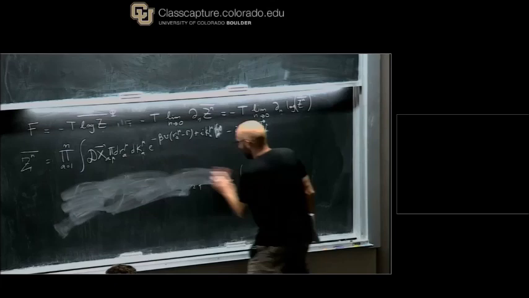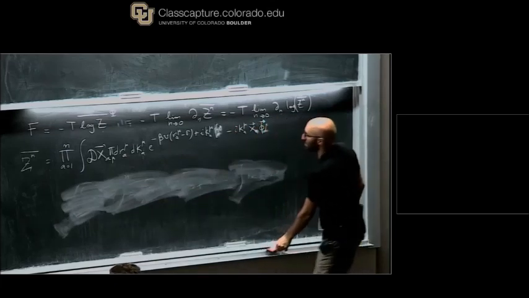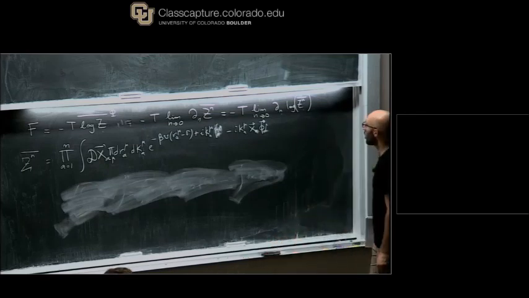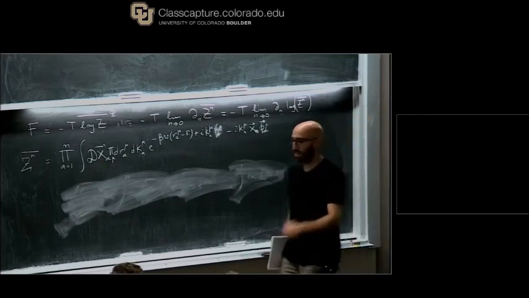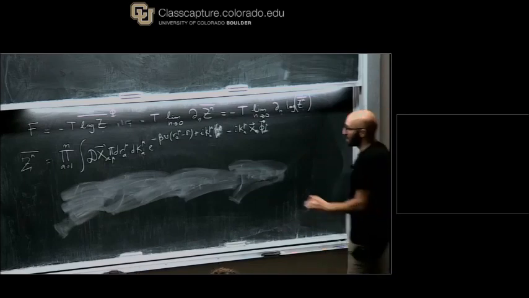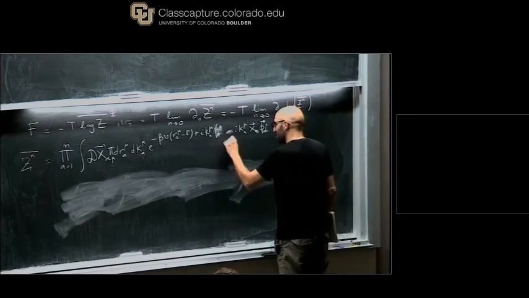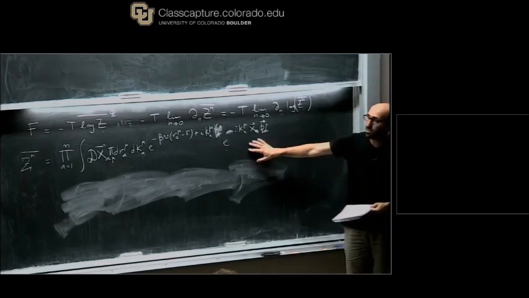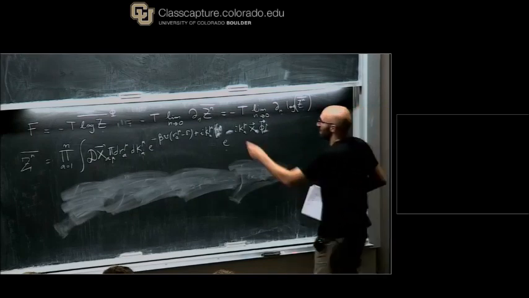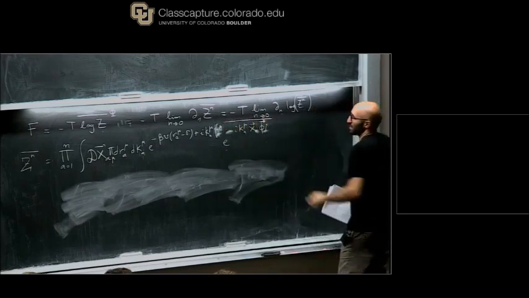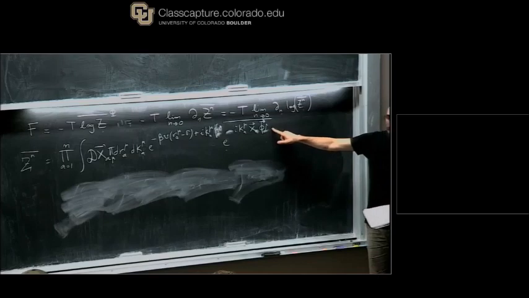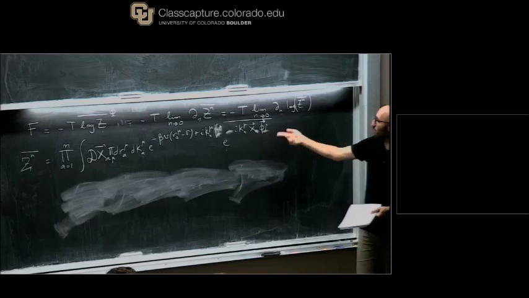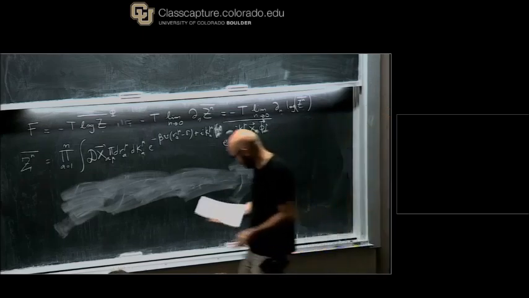Now I have to take the average of this thing, because the phi are the same for all the replicas, otherwise I'm doing nothing. So let me isolate this term, which is the only one that depends on phi. So you see now why I was doing these Fourier transforms. Now I want to take the average over phi, and the phi are Gaussian. So this is the average of an exponential of phi over a Gaussian, so you know how to do it.